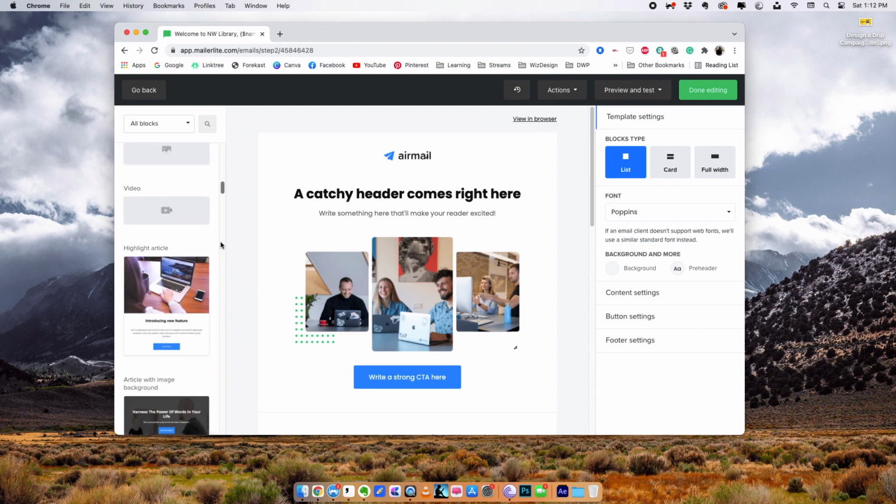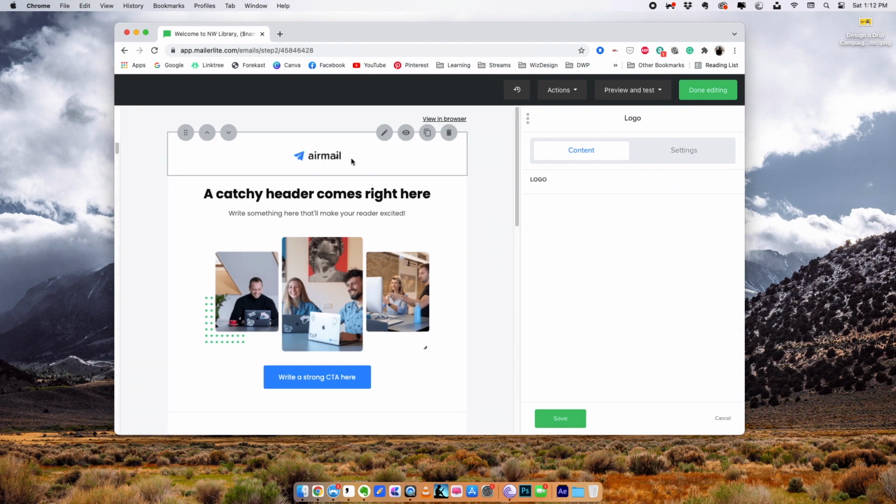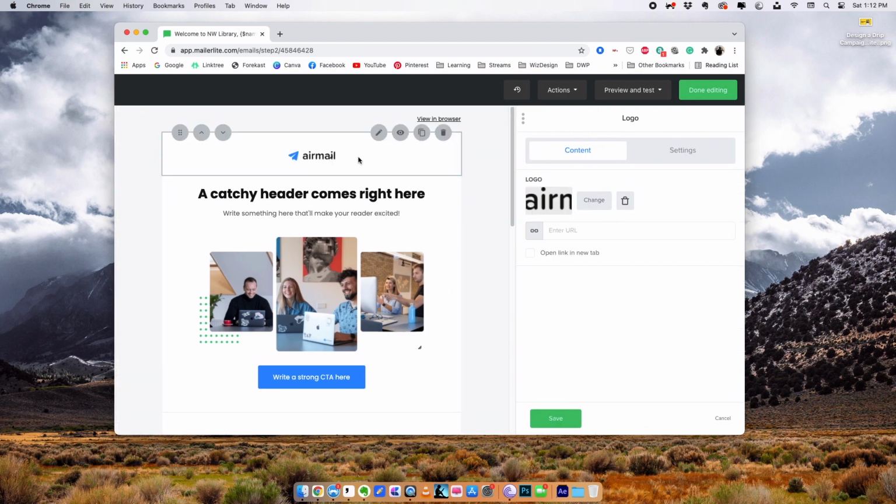Now what you can do here is customize this email. You can delete this and start afresh, as I was saying. Or you can modify each one of these tabs. So if you select one block right here, the settings for that block will appear here. So we have selected the header and you're able to see that the Airmail logo is right here.